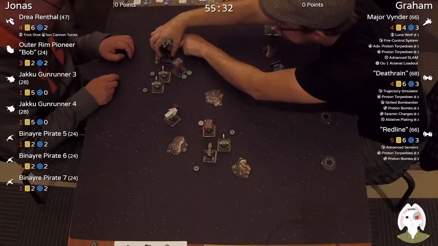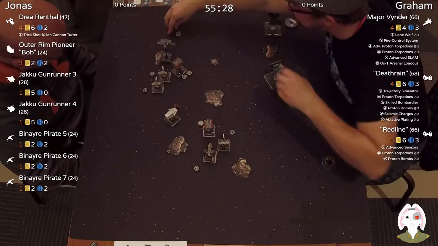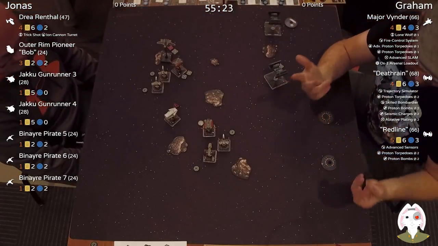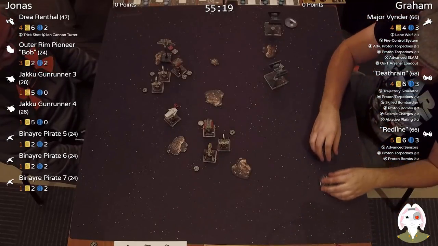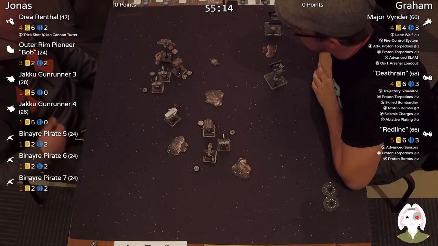A sting. Ow. Ooh. And roll. She's being smart. Going after the right ship this time. No, it's true. Like, everybody's going after the Punisher, so that's why I'm doing it. Yeah, yeah. Roll the die.